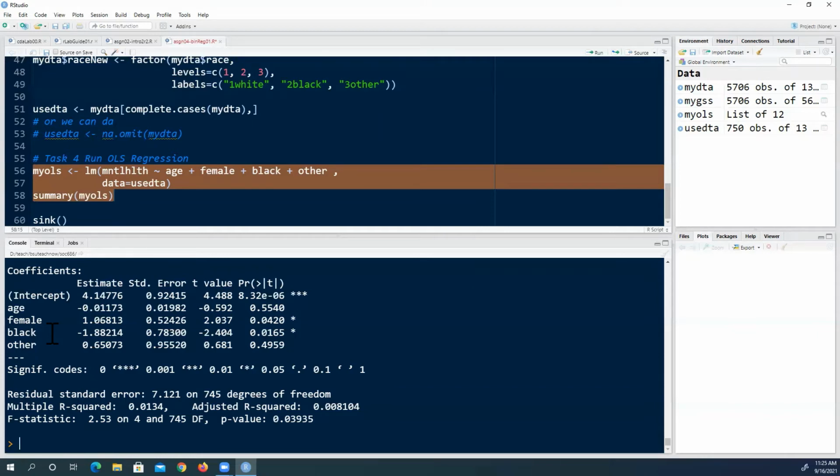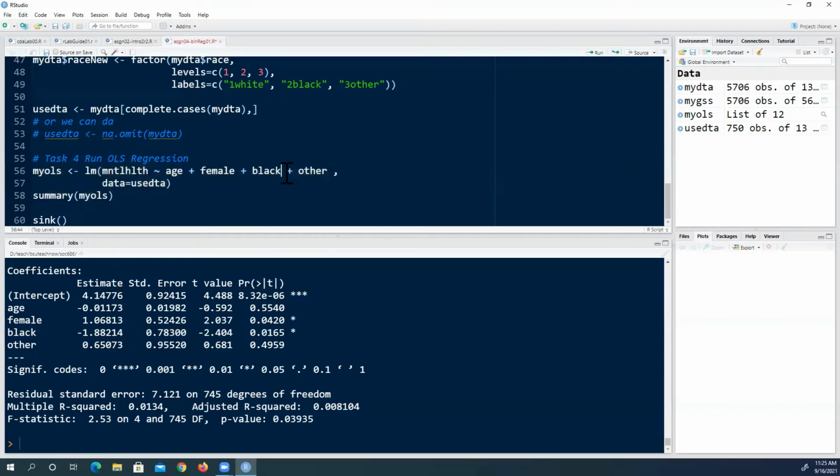People say, well, why do we always compare with whites? Can we compare with blacks? If I just want to use black as the reference category, we can do that. In this case, we go back to the regression and replace black with white. So note that here we have dummies for two categories, coded as 1, and otherwise coded as 0. And in this case, I omitted what? Black.